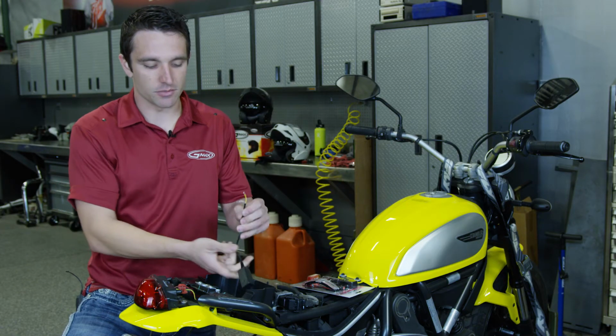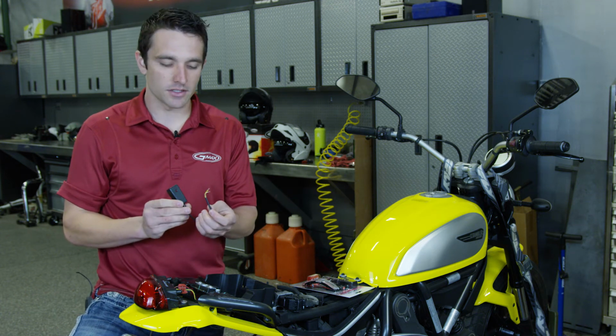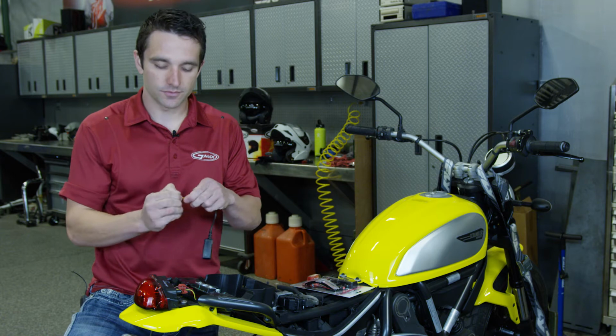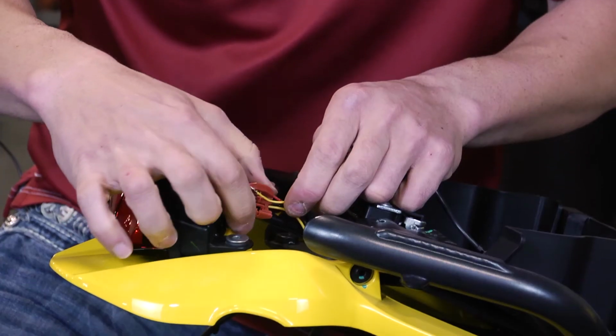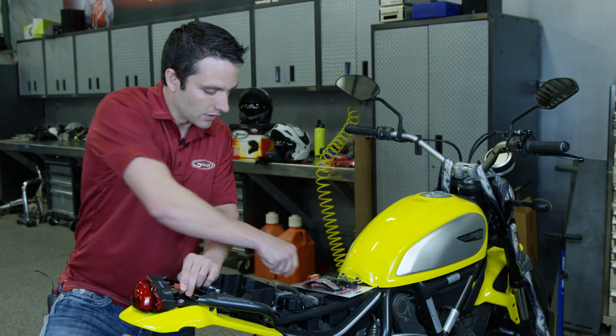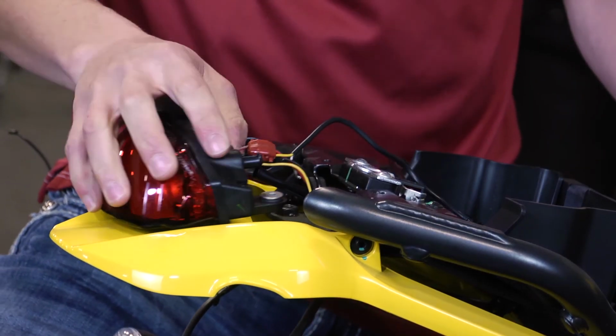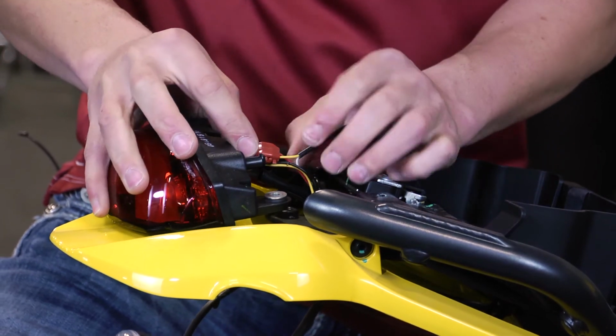Now we'll take the transmitter that came in our brake light kit, and remember from earlier, the yellow wire is the positive wire. So now we'll repeat that same process. Lay that wire in here, clamp this over, go ahead and get our pliers back out. You always want to check to make sure you got a positive clamp and that your wires aren't coming out.